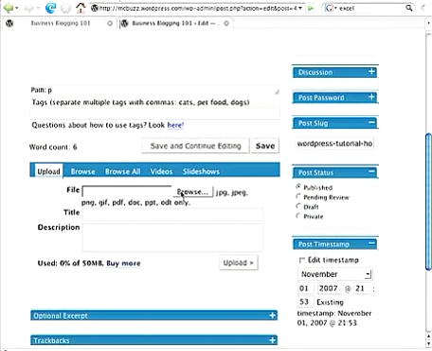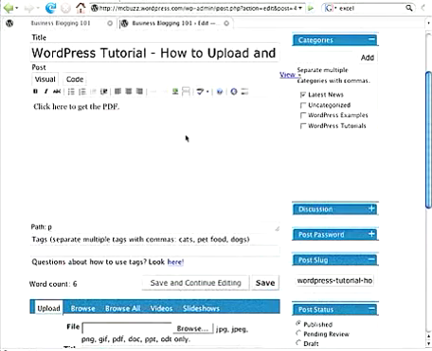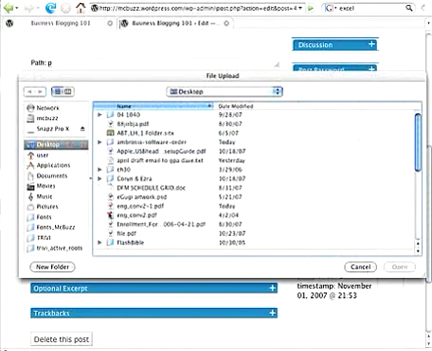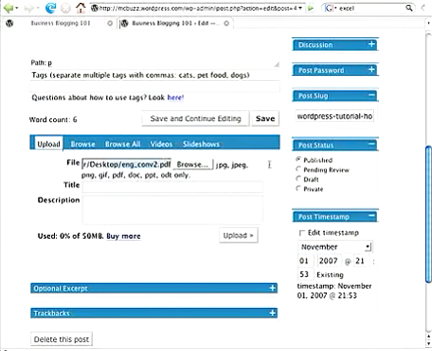However, we're going to go to Upload, which is below the visual editing window. Upload, click on Browse, go and get the file that you want. I've got a PDF sitting here. Okay, I'm going to select that PDF. Now that address for the PDF on my computer is there. I'm going to give it a title, and this is called English Conversation Flyer.